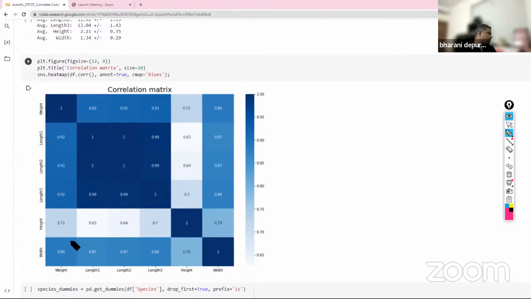In short, this 0.92 is the correlation between weight and length. 0.72 is the correlation between weight and height. 0.89 is the correlation between weight and width. In that way, whatever values appear, for example, this value is the correlation between length2 and height.